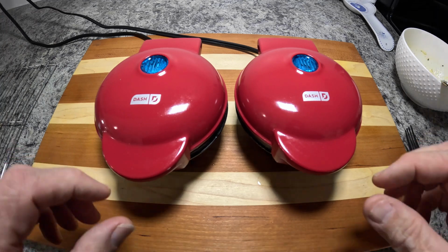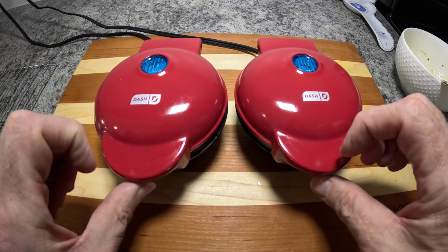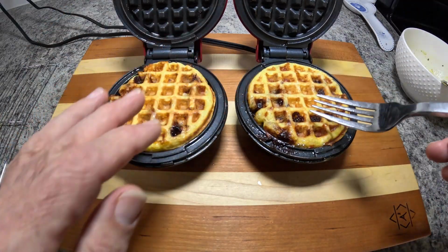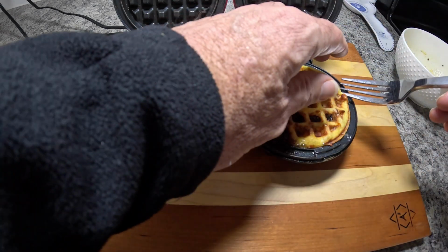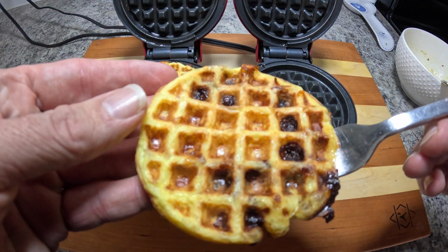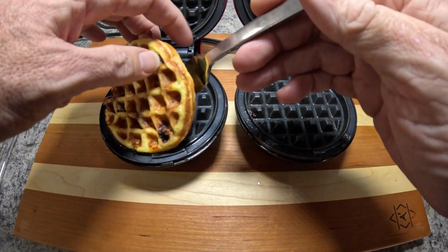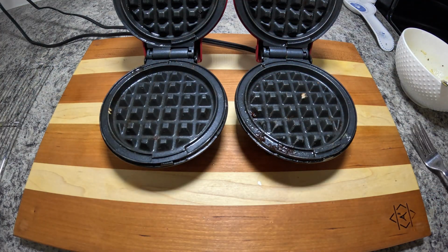So it's been about 4 minutes here. The steam has stopped coming out of the Dash Minis, so we know that the chaffles are ready. So open these up, nice and golden brown, and you can see the chocolate chunks throughout the chaffles. It smells like nice warm chocolate in here. There's a nice close-up of them. And what we'll do is we'll get these out of here and we'll let them sit on a wire rack to cool, just so they don't get soggy.